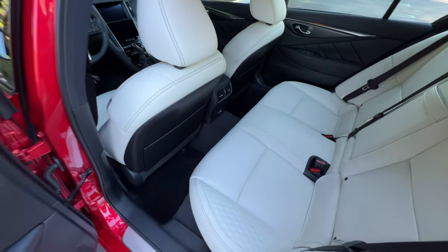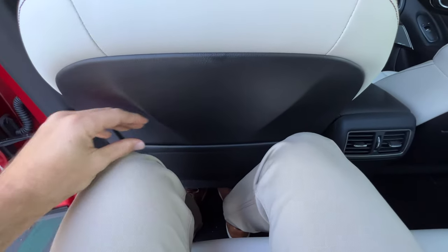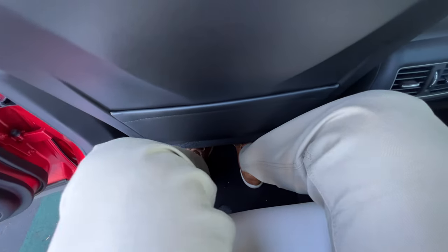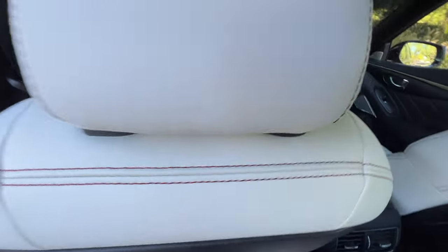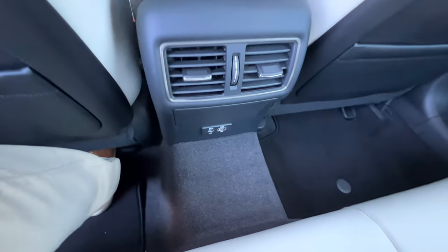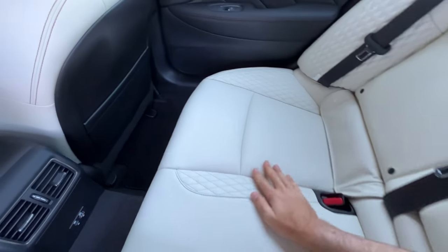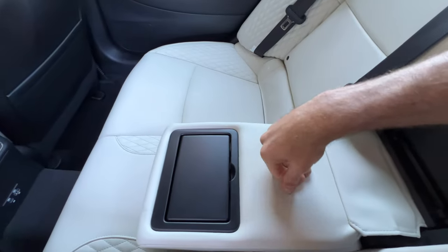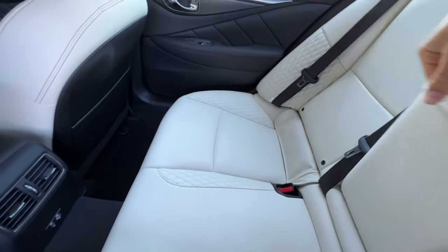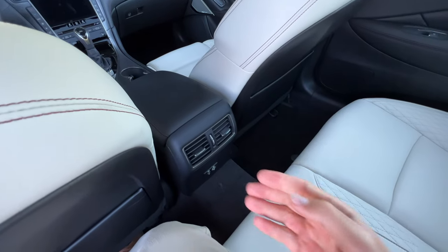The matte carbon fiber trim mingles with the genuine aluminum trim. Harder plastics are all the way down low. Behind my own seat at six feet tall, I don't have abundant knee room. The seat back is hard plastics, the foot pockets are on the narrower side, so my thigh support is compromised and headroom isn't much better — sitting upright, my head is pressed against the roof. There are two air vents, one USB-A, and a seat port. The big drive shaft hump makes it tough to get into the middle seat, and that seat itself is raised, pressing my head further against the roof. There's an armrest with two cup holders when that seat isn't occupied. Apart from the sumptuous leather seats, there isn't much to get excited about in the second row — I'd like a third zone of climate and at least rear seat heating.